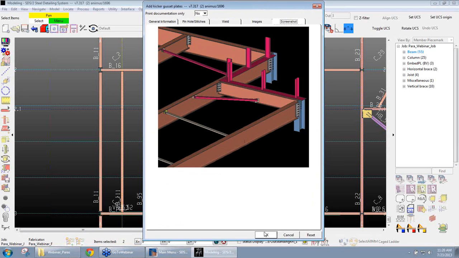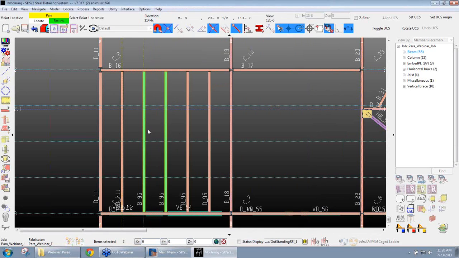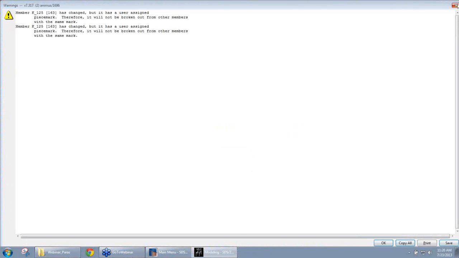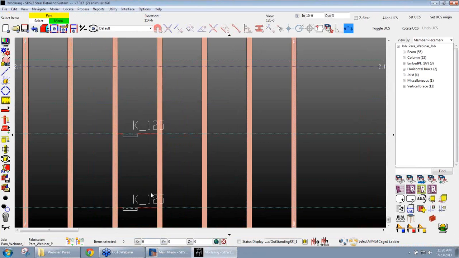Once done, I'll just go ahead and hit OK. Locate point 1, select point 2, and maybe select point 1, point 2 again, and return. And just giving me user piece marks. That's fine for right now.